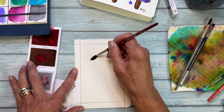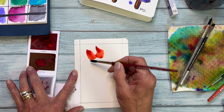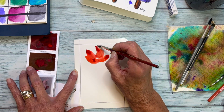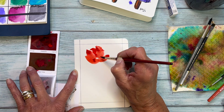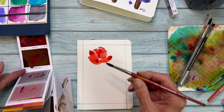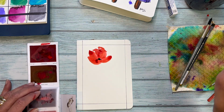So here, I can give you a really good example of that with this poppy here that we're going to paint. Now, poppies are so fun to paint and they're so easy. All you need to do is a few sideways swoops with your brush. And the color I'm going in with first is the crimson. And we're just going to go ahead and tap in some color. And you can see how when you add the wet on wet, it really just looks so beautiful, and it'll dry lovely too. It just gives you a really nice sense of watercolor. It really does look like watercolor.